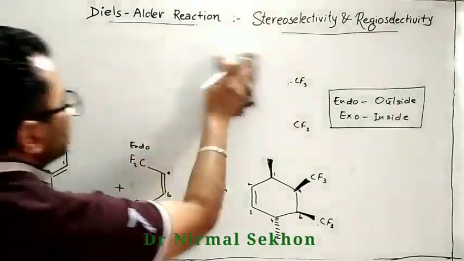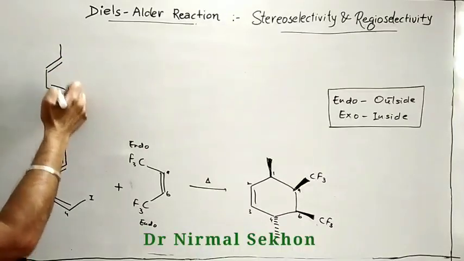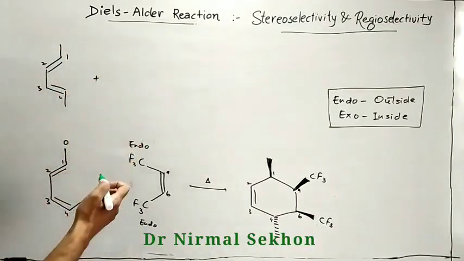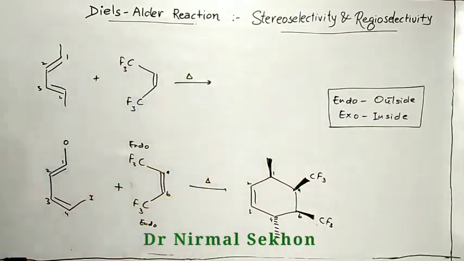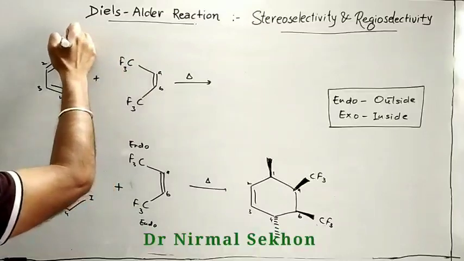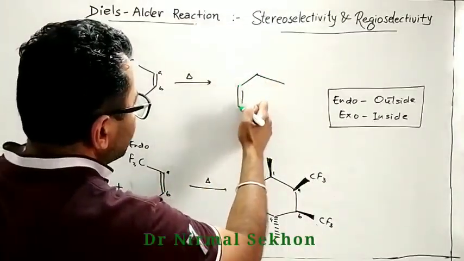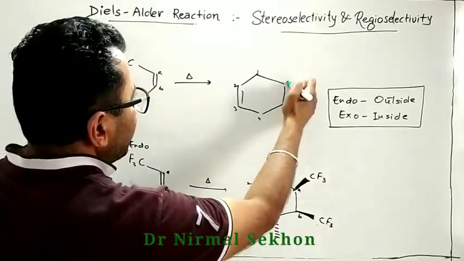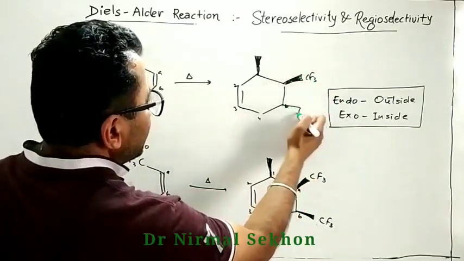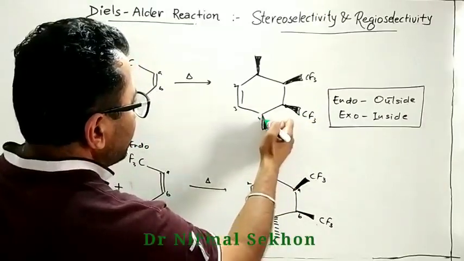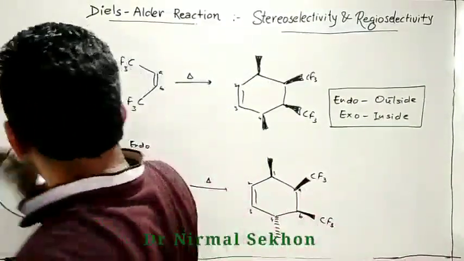Okay, one more example. So now we have a sufficient example to get the practice, like 1, 2, 3, 4 plus I am adding same CF3. Now you can easily form the product. Both are outside, endo, outside endo are on the same position. So all the 4 groups will be on same position. Just draw the cyclohexane ring like this. 1, 2, 3, 4, AB. So here suppose it is above the plane. This will be also above the plane, CF3. This will be also above the plane, CF3. This will be also above the plane, methyl group. So this is your product. So in this way we decide. One more example to make it very clear.